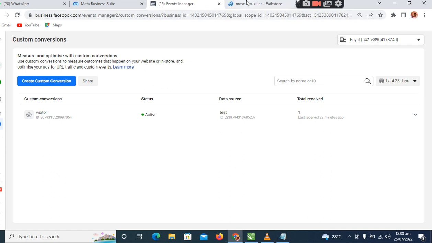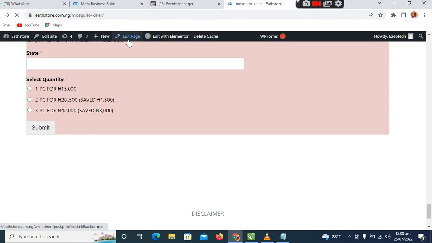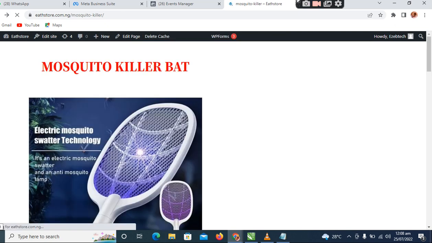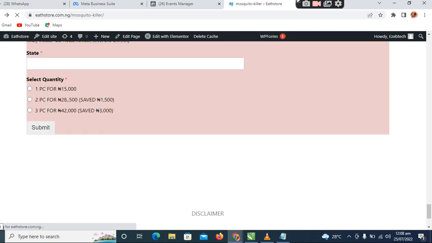This one is still loading, and I don't understand. It's not even reflecting. The network is too poor.